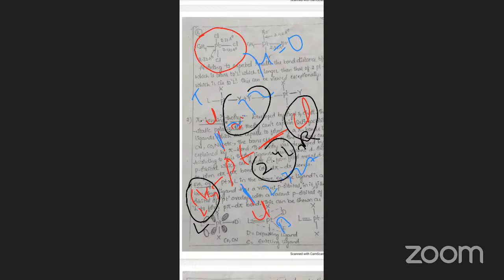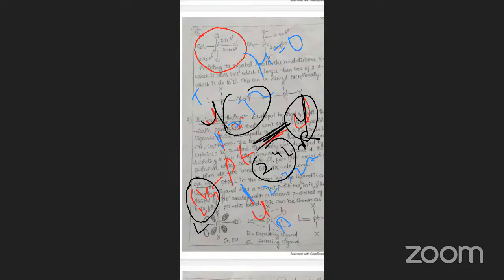You can observe the right and left. This is the right, this is the left. The left is the more trans-effective ligand, the right is the less trans-effective ligand. You can observe the bond length. This is 2.42 angstrom, and you can compare this one, 2.32. This is the chlorine. This is also chlorine. Top and bottom are chlorine, right-hand side is also chlorine, but this bond length is more.